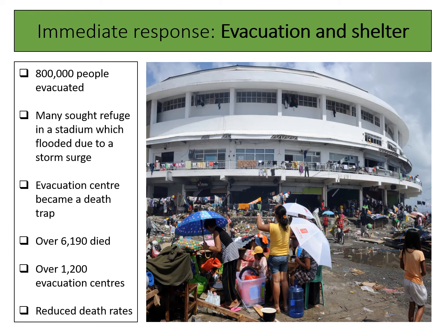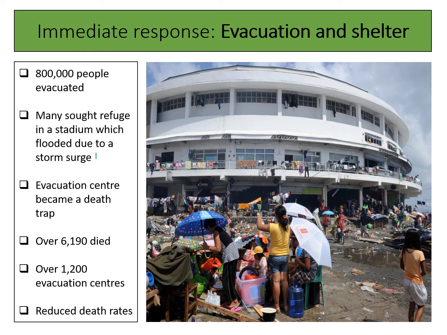Okay, so what we're going to be doing in this lesson is looking at 4 responses. The immediate responses, then we're going to look at long-term responses. You're going to be making basically 4 little spider diagrams. So you might want to get an A4 piece of paper, and for the first one, split your page in half and have immediate responses on one side and long-term responses on the other side. The first immediate response we're going to look at is evacuation and shelter.